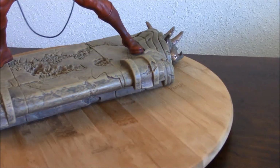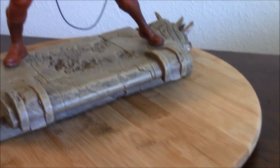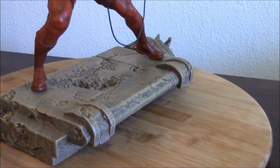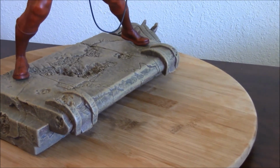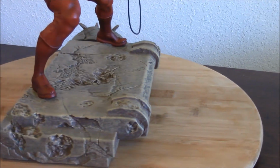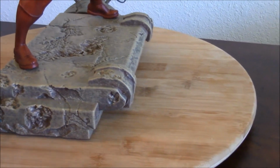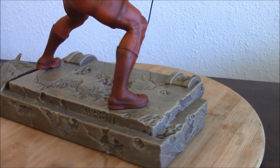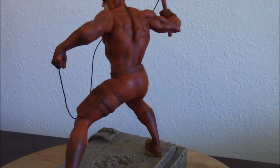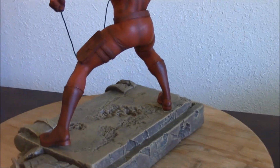One of the reasons why I'm still not crazy about the base in certain parts is the fact that it looks more like an old building from Europe, some type of cathedral, more than just a city ledge, or the top of a building in the city of New York, where Matt Murdock, Daredevil, lives in Hell's Kitchen.